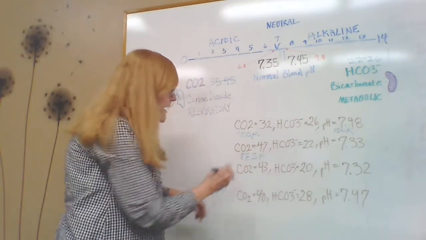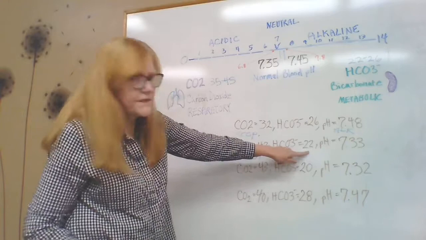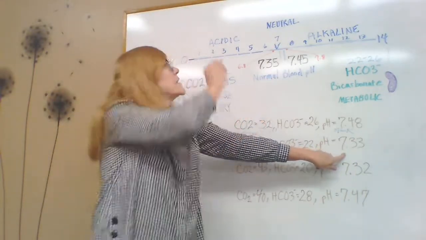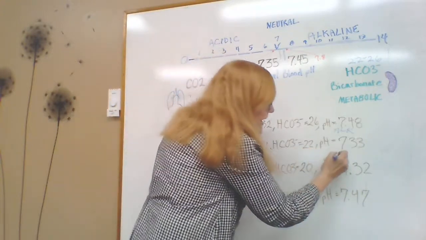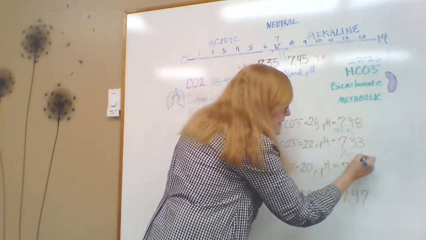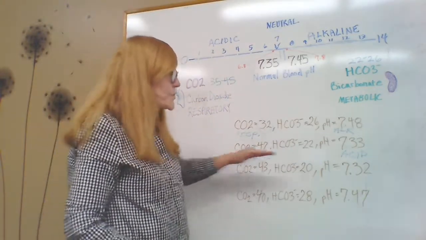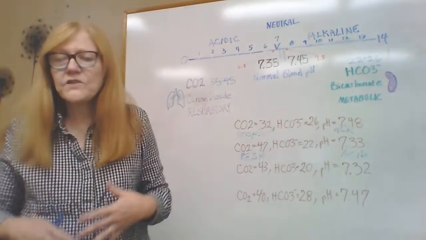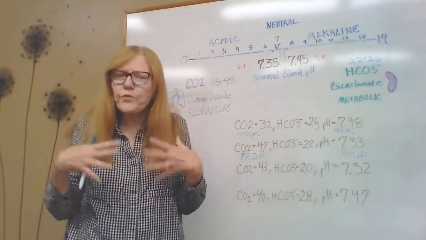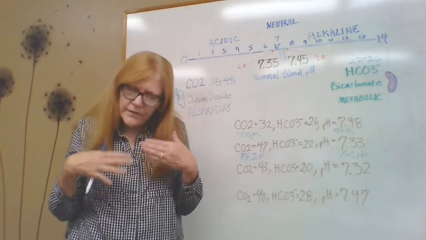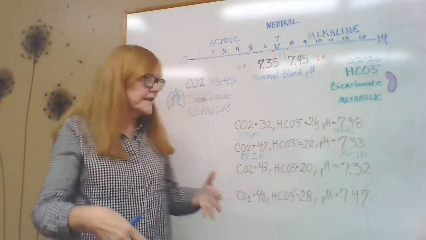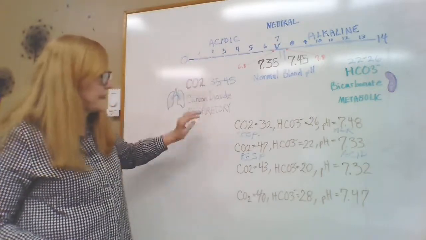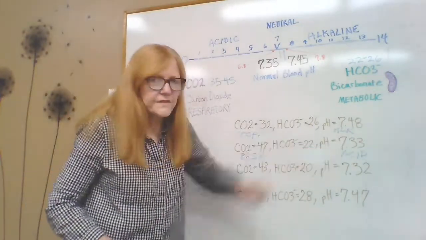Okay, is the bicarb okay? Yes, it is, 22. Is the pH within the range? No, it's a little bit lower, so what is it? It's acid, so acidosis, so we're going to put acid. Okay, so this person's in respiratory acidosis, okay? Someone that has a narcotic overdose, anything that suppresses respirations, they're not breathing real well, they're not exhaling enough carbon dioxide, and they become a little bit acidic then, okay, and they get into respiratory acidosis.